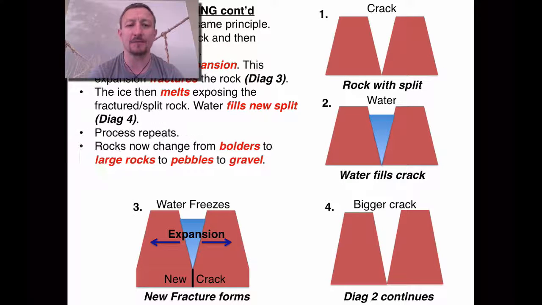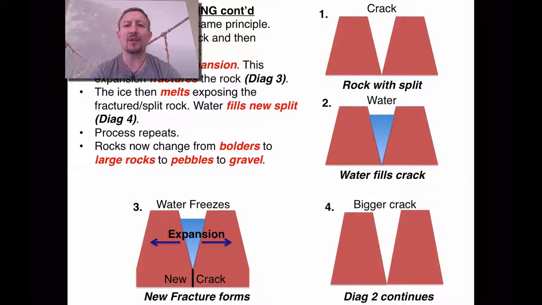Eventually the whole thing is going to split apart. As a result, this is in some ways how big mountains turn into larger boulders, and then the larger boulders may change into rocks, and eventually those rocks can be split apart into pebbles, which are able to be transported from one place to the next.